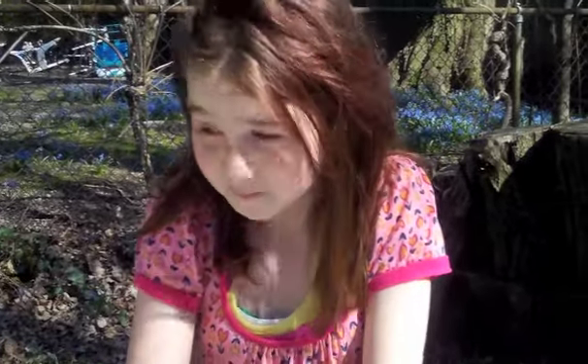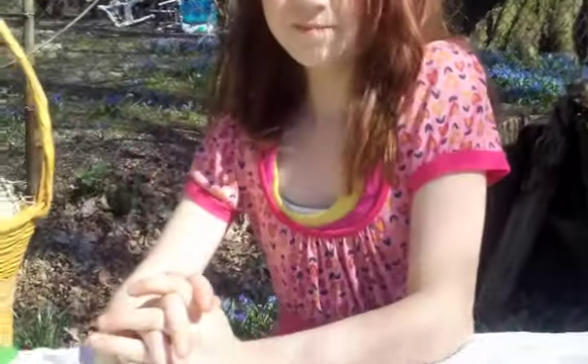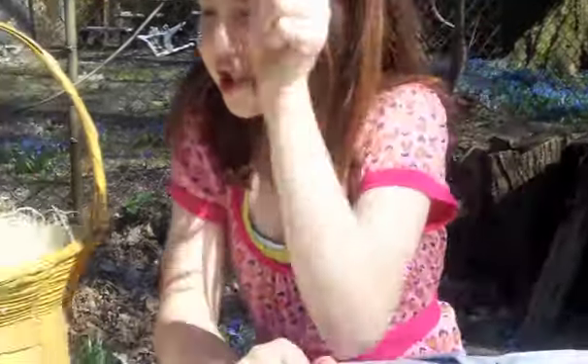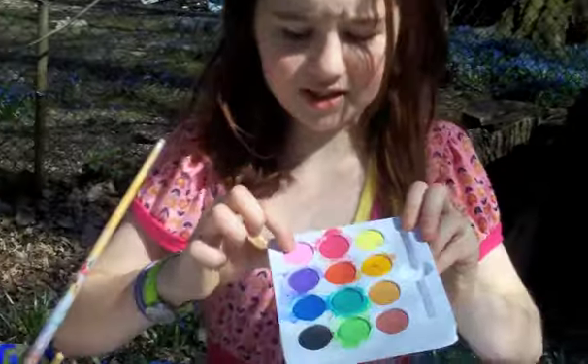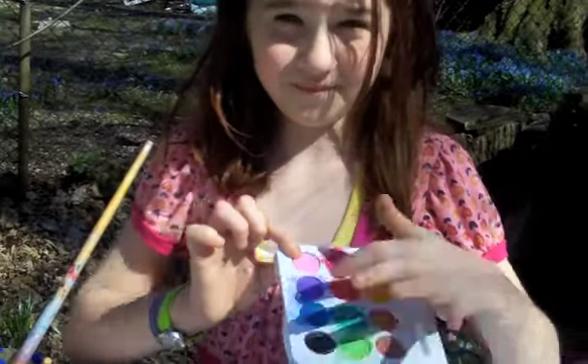What I do when I paint an egg is have something that inspires me. Today it's the garden — it has these beautiful blue flowers and white flowers, so I'm inspired by spring. I'm going to pick some Easter-y spring colors: pink and light blue, which are my two favorite colors. I'm going to use watercolors with this pink and this blue.